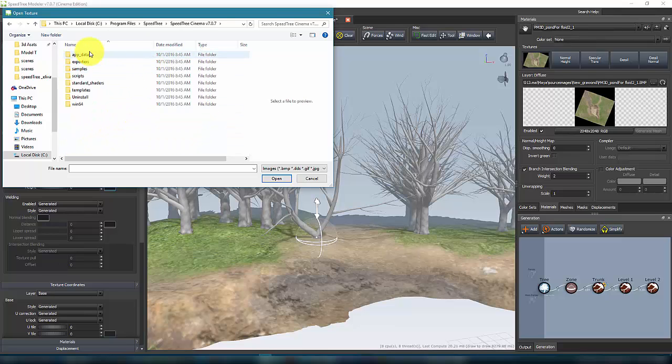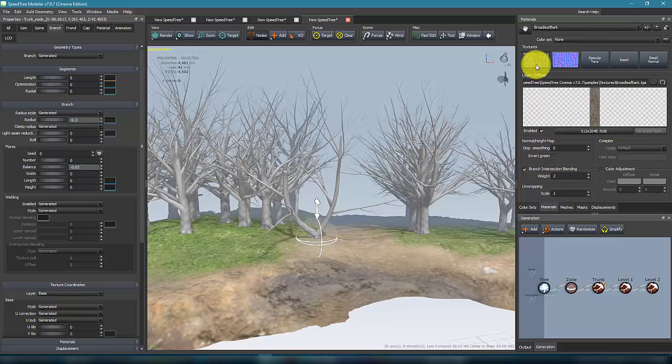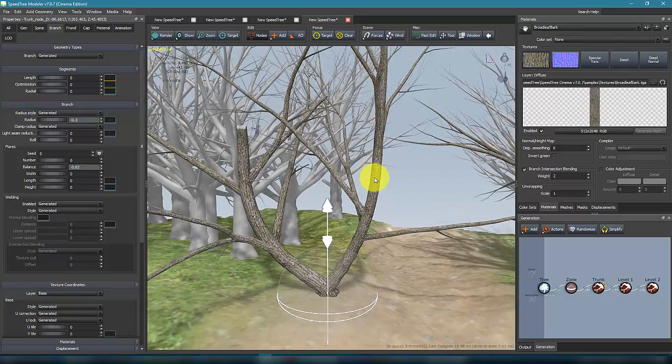Yeah, I'm wrapping this up, don't worry guys. Anyway, we want to go to samples, textures, and then we'll take the standard bark, open, and drag and drop them on the trees. In this case I just chose a specific one, but you can choose different types of trees and then do this. So that's it for me.